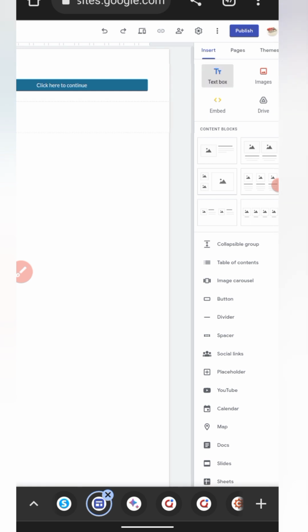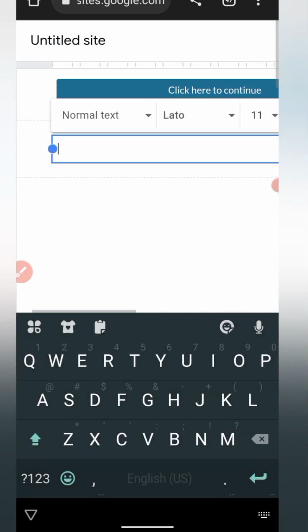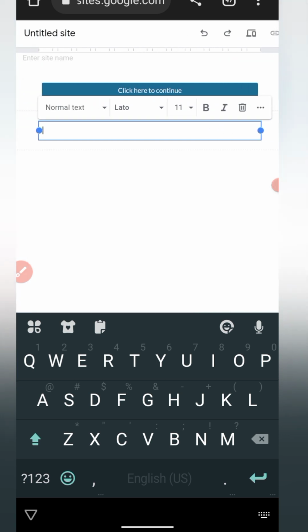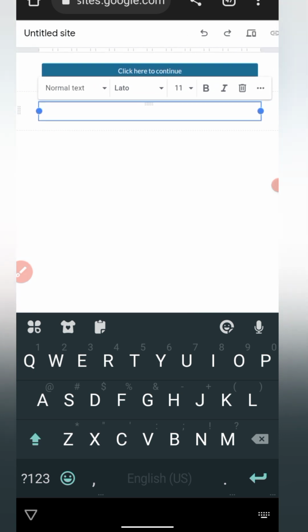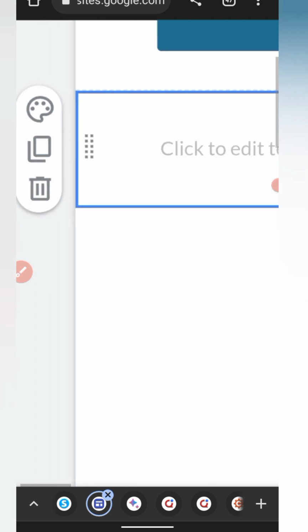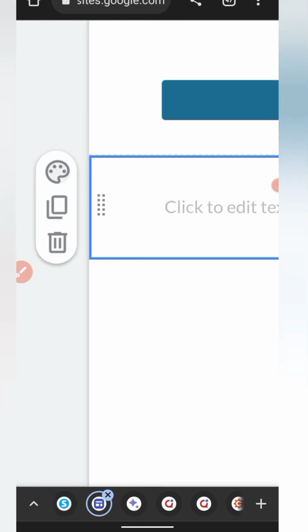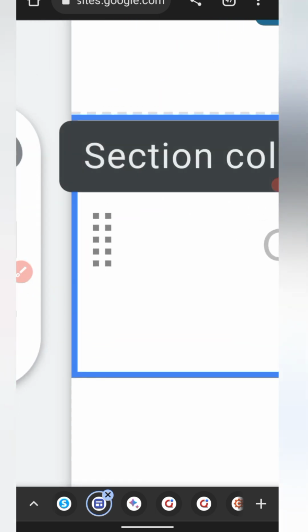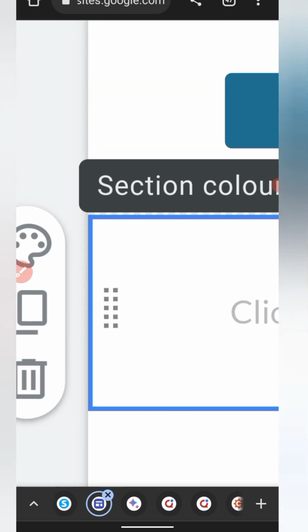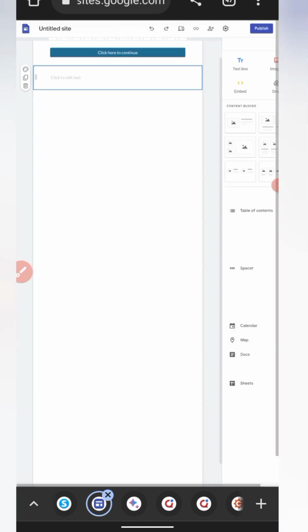Now we've inserted the text box, but I want the text box to be before the download button. So you can just highlight this and take it up. I think this is where you click to take this up, these dots that look like a hamburger icon. Just press it and take it up. Okay, it's not going. What we need to do is delete it.